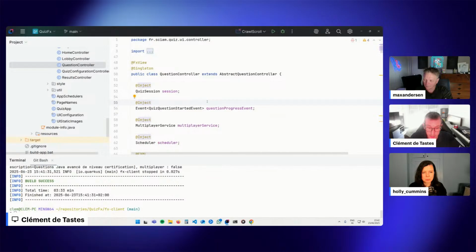The first one is that when you are using dev mode and making changes, it gets hot reloaded, which is quite nice, but the application is restarted under the hood. And JavaFX applications can only be started once. That's a limitation. If you call the launch method more than once, it will basically fail and throw an exception.